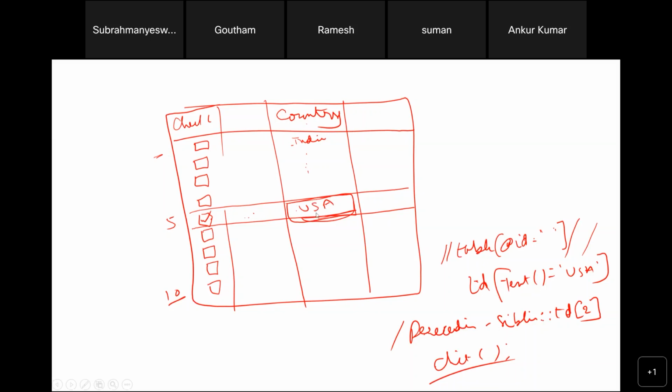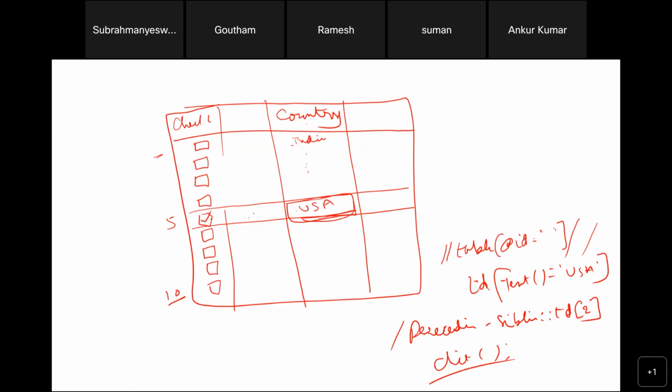We are identifying this element, and then using preceding-sibling to come to this checkbox, and then we are clicking that one. In that case, whether it comes in the first, 5th or 10th position, there won't be any problem. Got this one? Just try that JavaScript executor and the tables examples, then you'll understand that one.